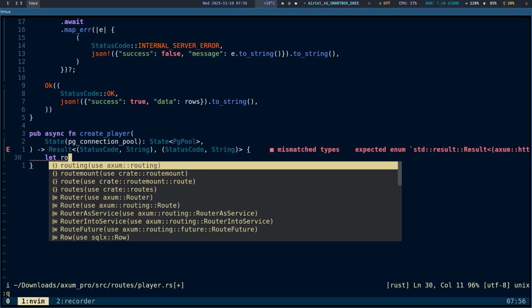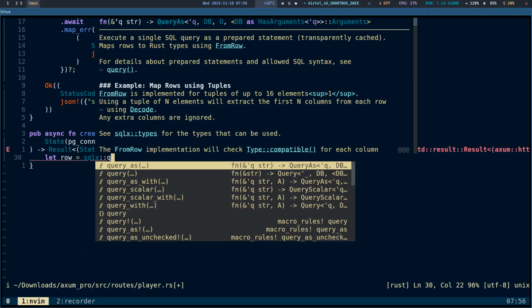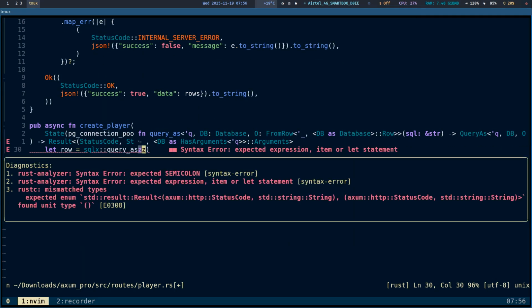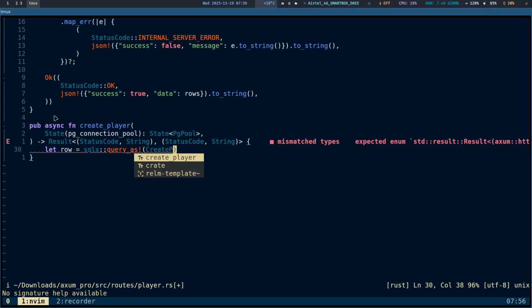Then let's create our row. Let row be equal to sqlx query as macro. Then we need a create player row. We can create this one in a bit.